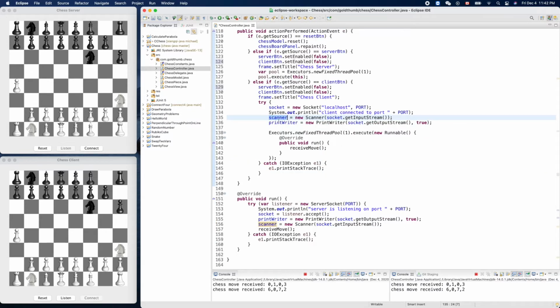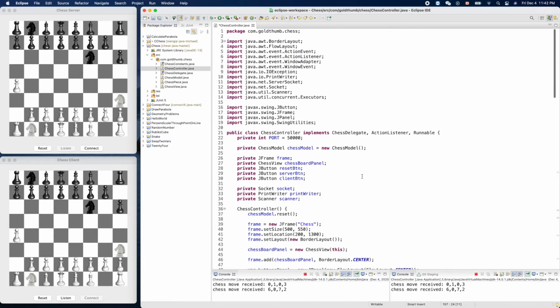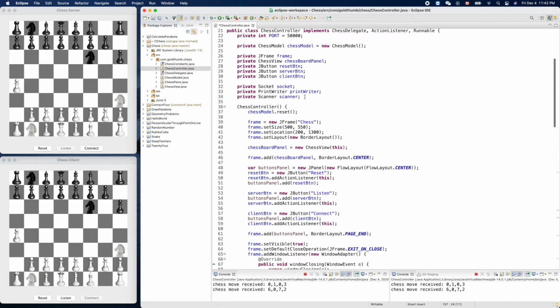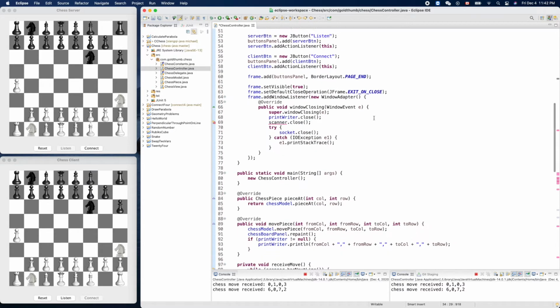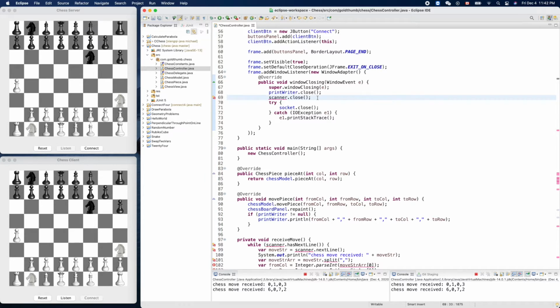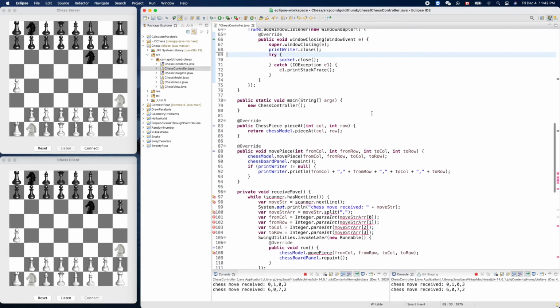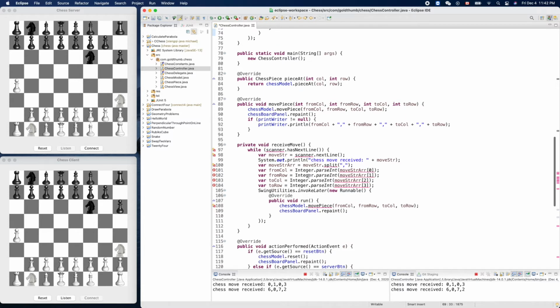Here you see when we click it, immediately we use it inside this function or method. Here for the server it's the same, we create that and we use it inside the shared receive move method. So let's refactor, starting from here. So delete that. Now you're complaining here, right? We don't need that because it will be local. So while scanner, okay, so now we need to add a parameter here.